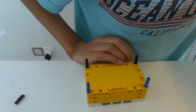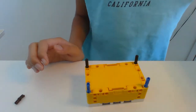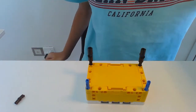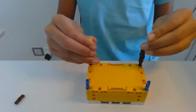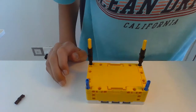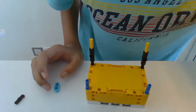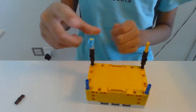Now, we need to put an axle extender. Both of the sides need to have axle extenders on the split axle. Then we need to put 3-module axles and under that you put these. But before that, first you'll need to put a washer and then place this as the leg.